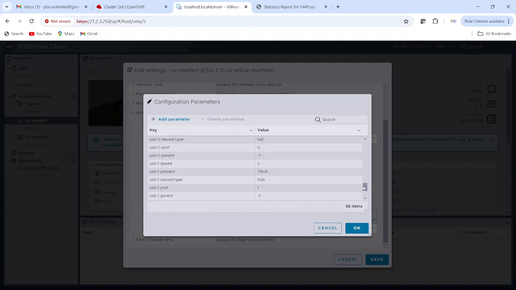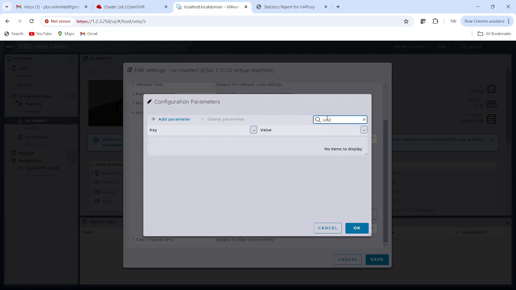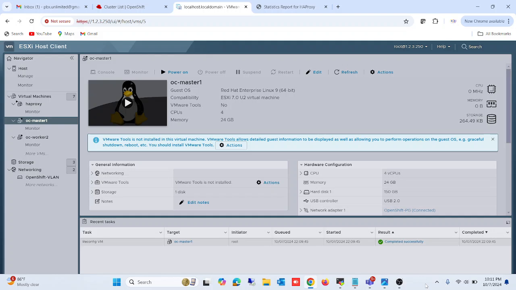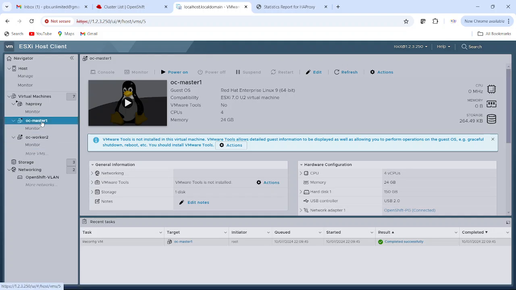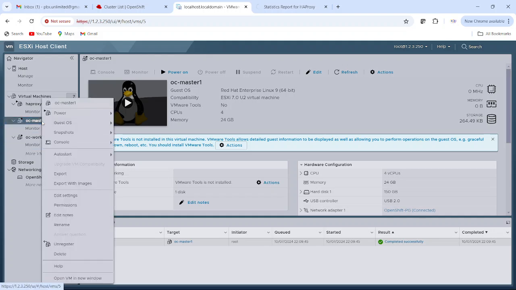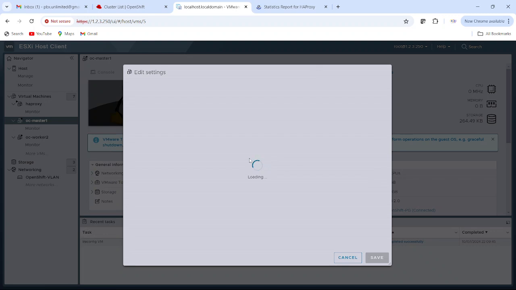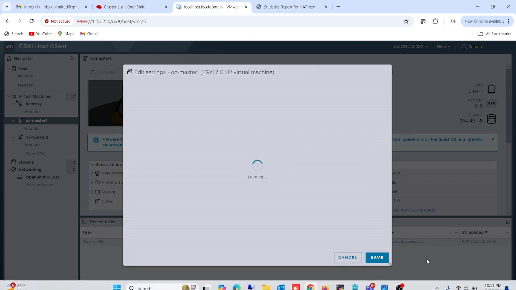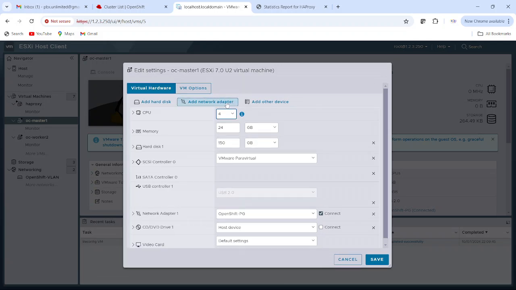I believe I added it, let me just search UUID. Okay, so I already configured these virtual machines with this parameter. You must set this parameter, otherwise you will get the error when OpenShift is installed.